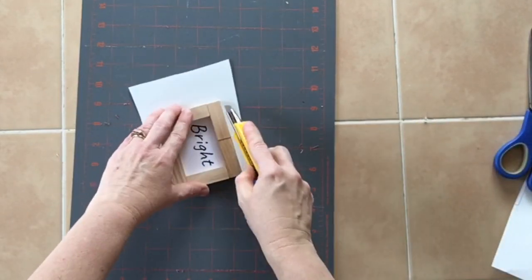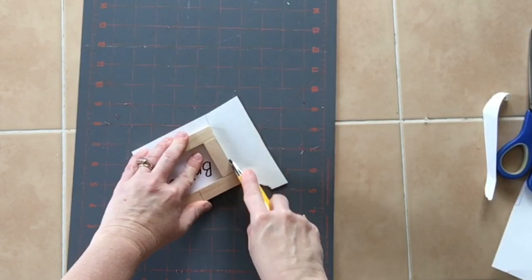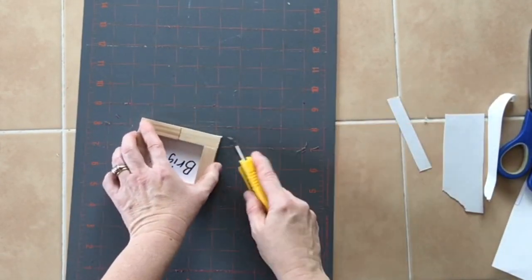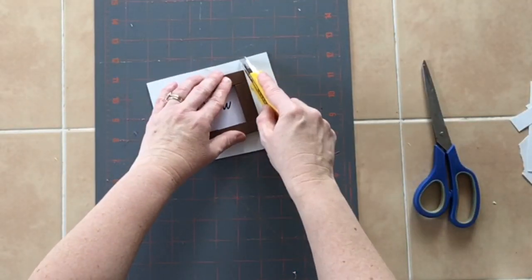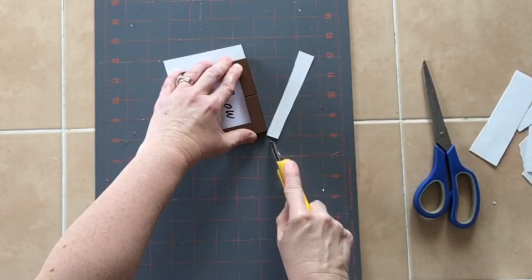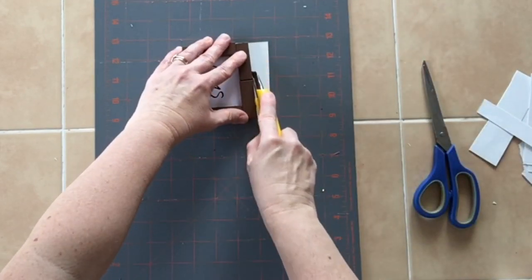When you have all 6 frames separated, carefully use your Exacto knife to cut the excess cardstock from around each frame. Now with these Jenga blocks, you will notice they are not perfect and they may not line up 100%. You may have a little tiny gap here and there, but it doesn't matter because we're going to embellish them later, and they're supposed to be rustic farmhouse. So again, trim all the excess cardstock around each ornament.